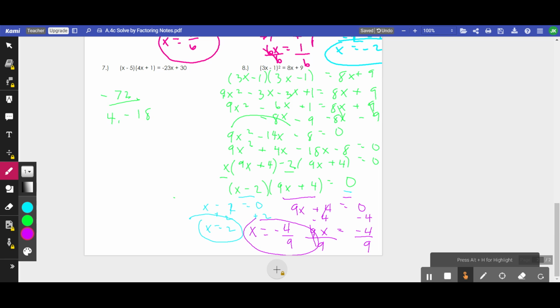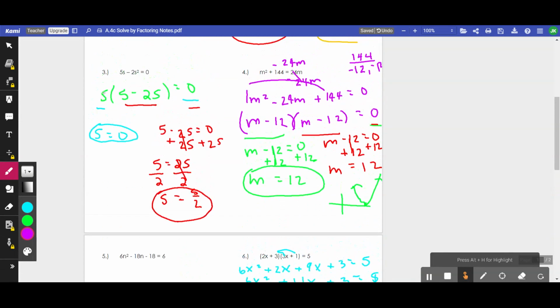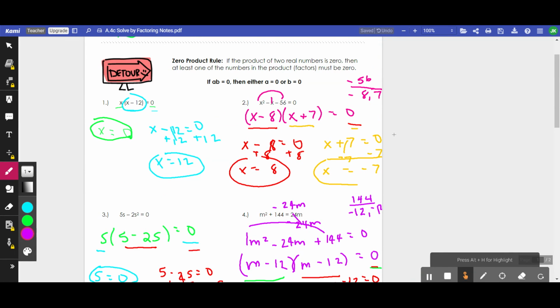So what you're working on today is a mix of these types of problems you learned about today. So just make sure you look back as to what type of problem it is, as to how you would start solving it, because these are kind of similar when you FOIL out the left side, although some, like the front, there's less work to do. So just make sure you reference the same type of problem there. But I can help you if you get stuck on anything though. And so you're doing a Google Doc, but if you would rather take a picture of some of your answers, that works too.